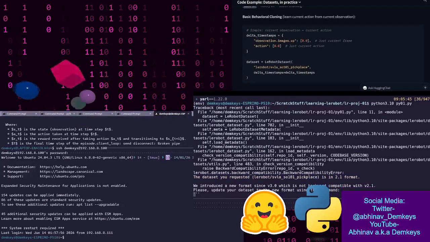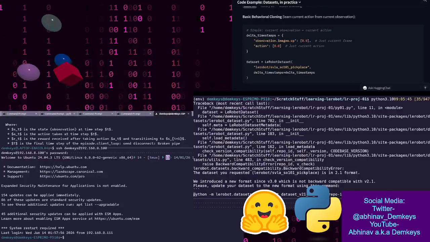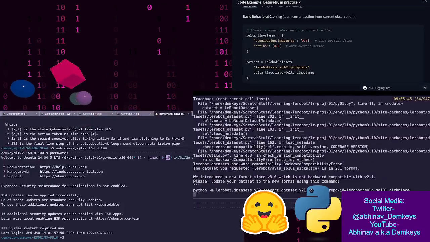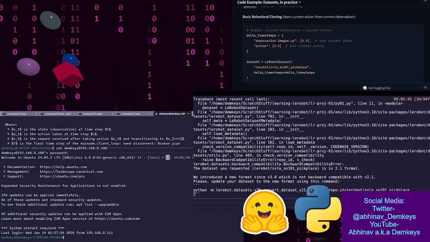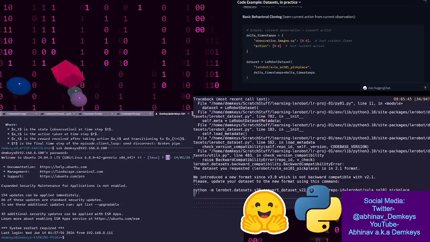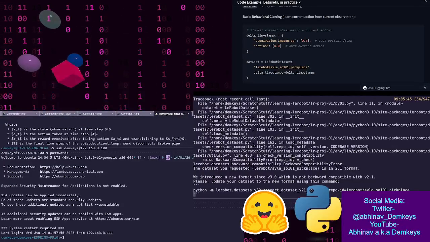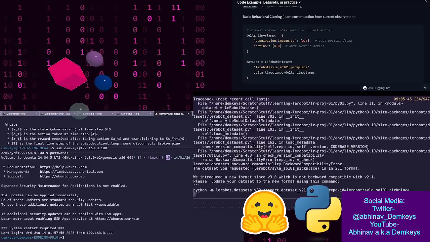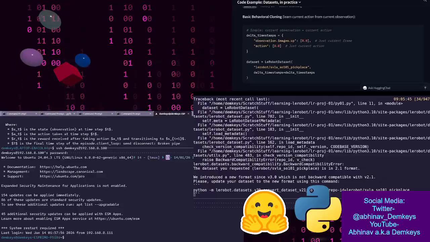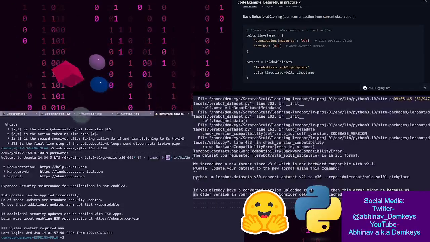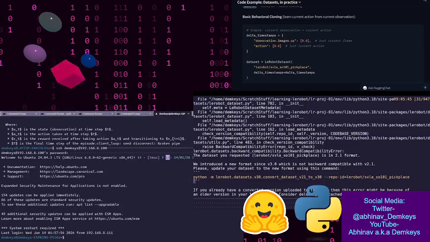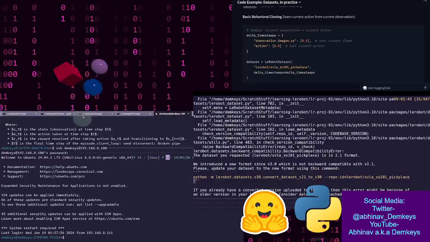We introduced a new format since version 3.0, which is not backward compatible with version 2.1. I'm assuming the 2.1 and 3.0 thing has to do with the LeRobot dataset format. That's more accurate to say. And well, they provided this neat little command that you can run in order to get the latest version.